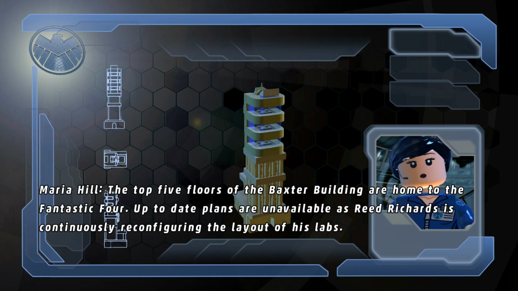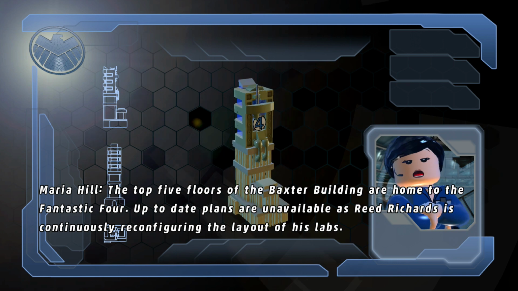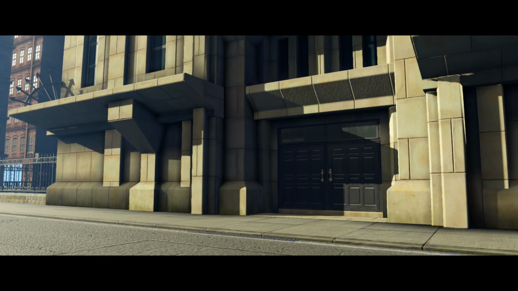The top 5 floors of the Baxter Building are home to the Fantastic Four. Up-to-date plans are unavailable, as Reed Richards is continuously reconfiguring the layout of his labs. Great synopsis there. Or preview, actually, still.